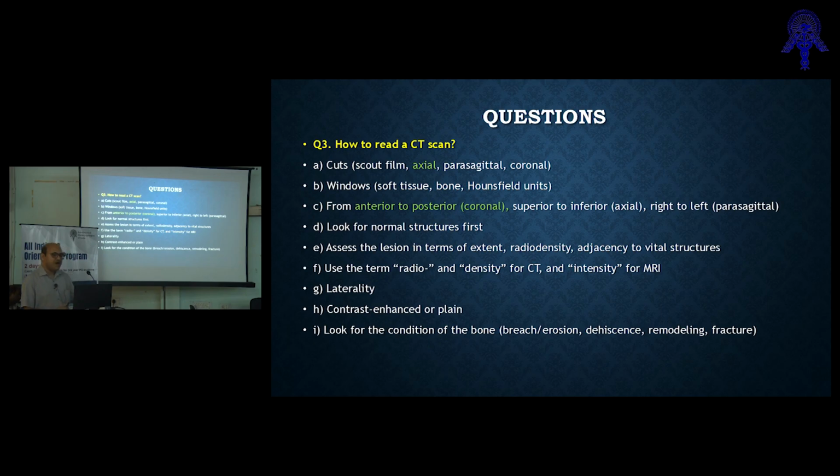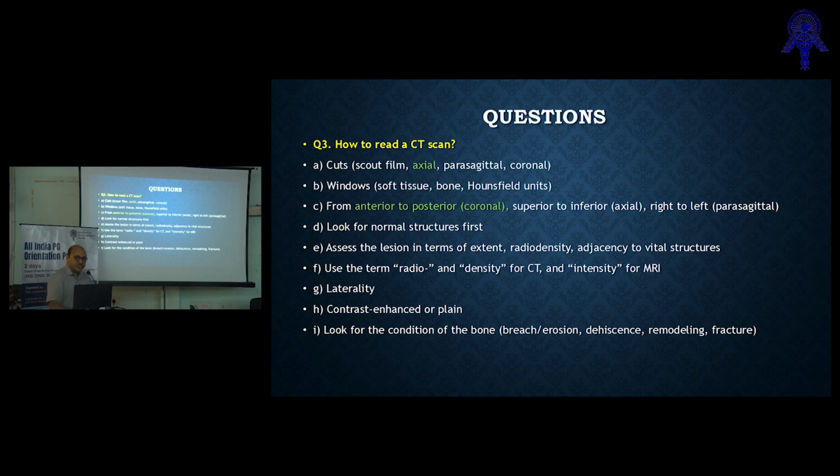Now, the third point is the direction of reading. You can go anterior to posterior, medial to lateral, or superior to inferior, depending upon the cuts involved. Next, look for the normal structures first. This is very important. Don't jump into the pathology. First try to see the normal structure. Keep it in your mind, you do not have to tell it, but then go ahead with the pathology involving the different structures in the nose and PNS.